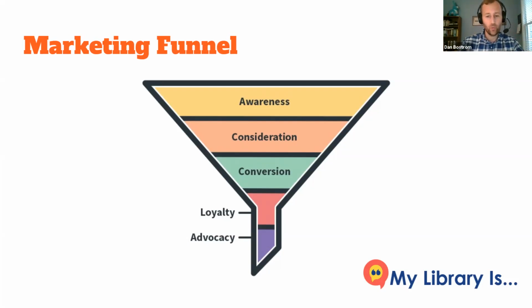So when you get to this stage and you're thinking about marketing and you're just beginning to approach it, you want to think about it from that funnel. And this takes reinforcement. You have to get your message out there. I like these two terms, and you've already heard these two terms in these presentations before me. So consistency and then persistency. You want to make sure that you're talking about things in a consistent way, but you also want to be persistent about them. You want to go across platforms.